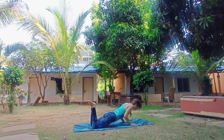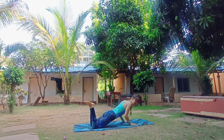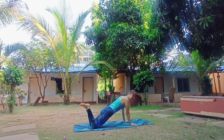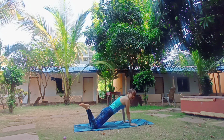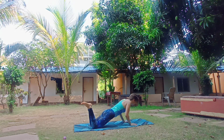So you see only how far you can go without losing your center. It could be super small movement, but you're moving in one piece. Now move the head up and down and pull the belly a little bit more in and up. Yes, I think this is a four. Next one, we're going all the way down. Inhale, exhale, all the way down.